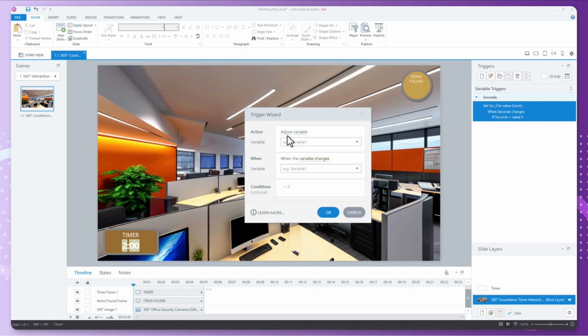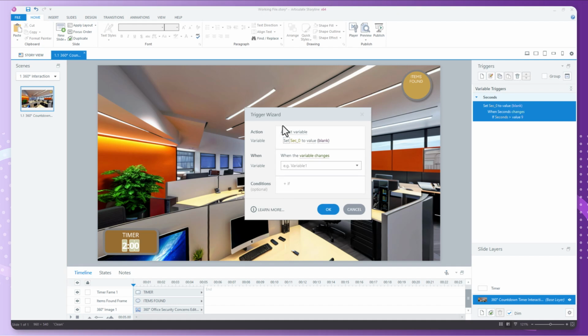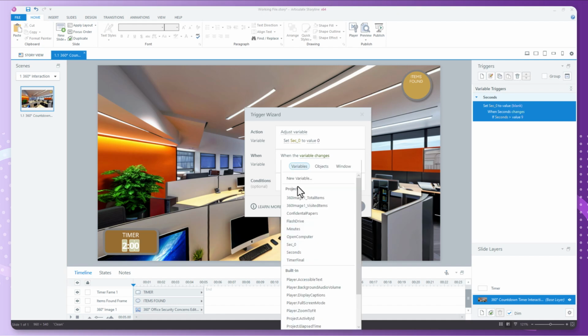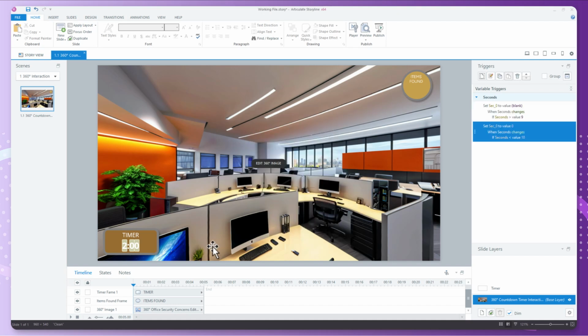And then we're going to add another trigger where we're adjusting the variable, the placeholder. This time we're going to change it to 0. So we are moving it back to 0 when the variable seconds changes, if the seconds is less than 10. So once it hits 9, it will populate and turn to 0 and be a placeholder. Okay.